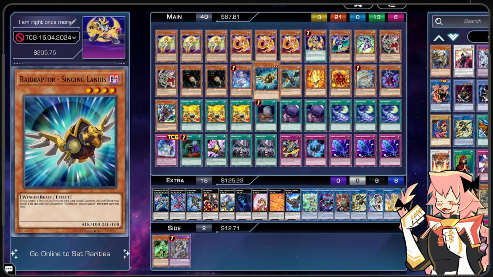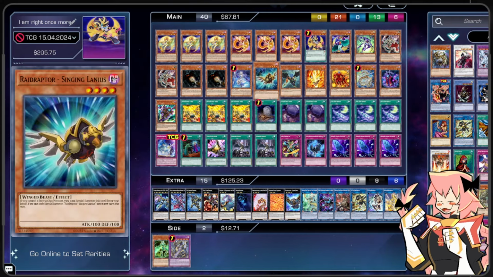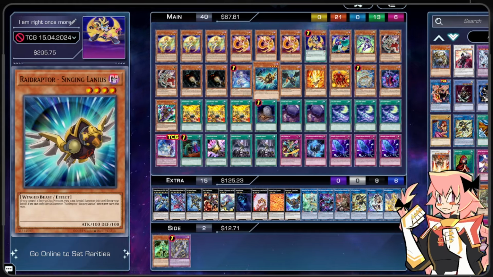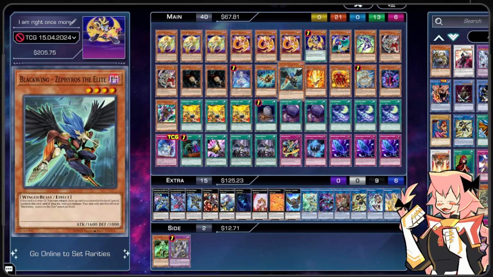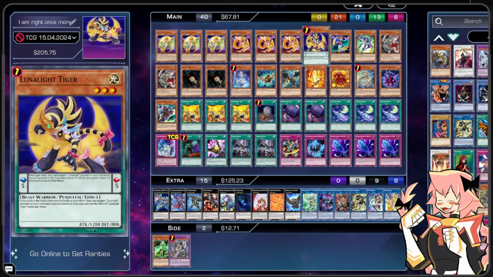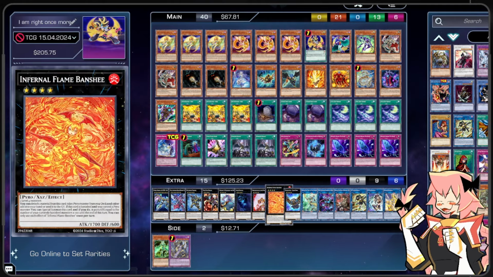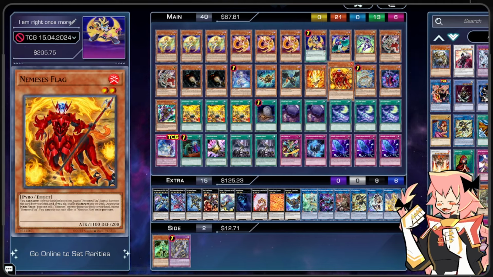And I am trying to play two of a searchable card for each of the cards I just mentioned, just to make sure that if we draw one, it can still find a purpose in searching another one most of the time. The secondary search target for Strix is going to be Zephyros. Zephyros is very good in this deck in order to abuse that Tiger more, because it's a card that Zephyros can bounce in order to get an extra activation of Tiger. Then for our Banshee targets, we're on one Inferno in order to trigger the Banshee being banished and Special Summoning itself again, as well as being an extender in case we draw our Nemesis Flag.